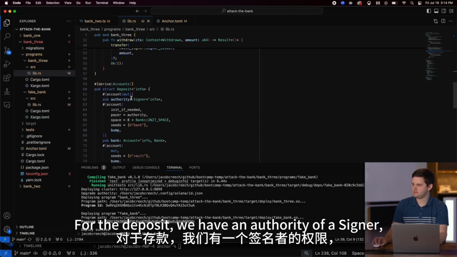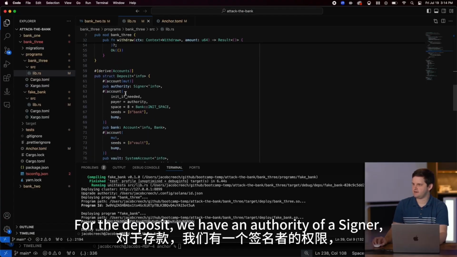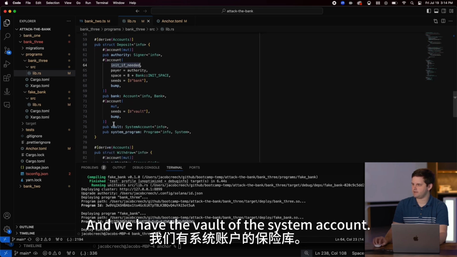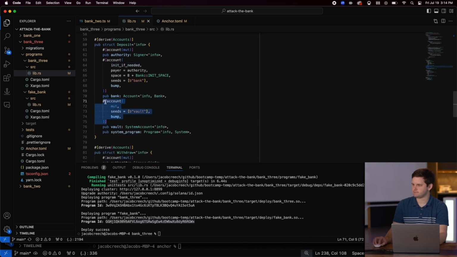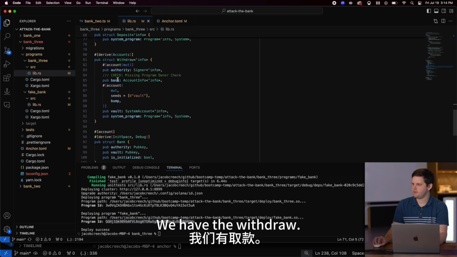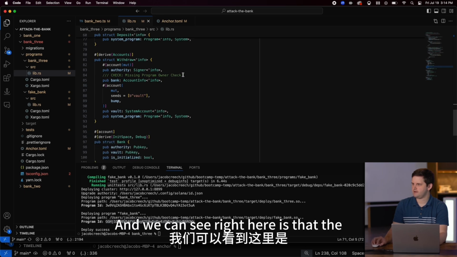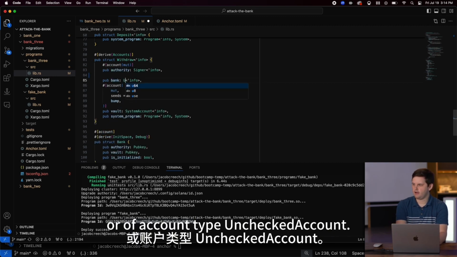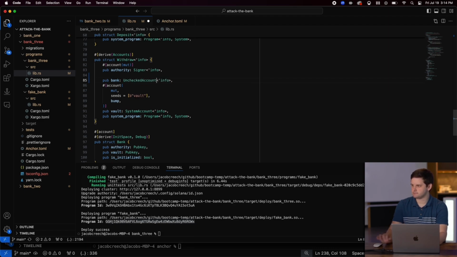Let's look at the deposit. In the deposit, we have an authority of a signer, and it, if needed, is there. And we have the vault of the system account. That's all fine. We have the withdrawal. And we can see right here that the bank is of type AccountInfo, or of type UncheckedAccount.